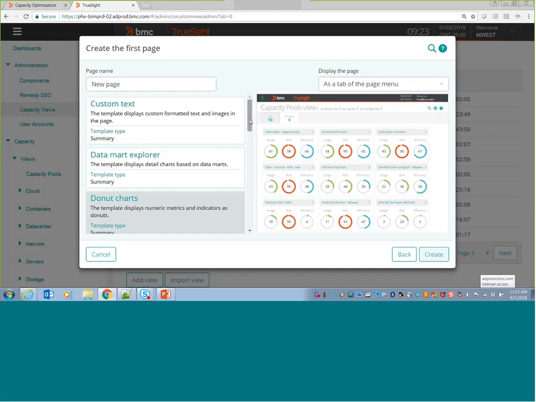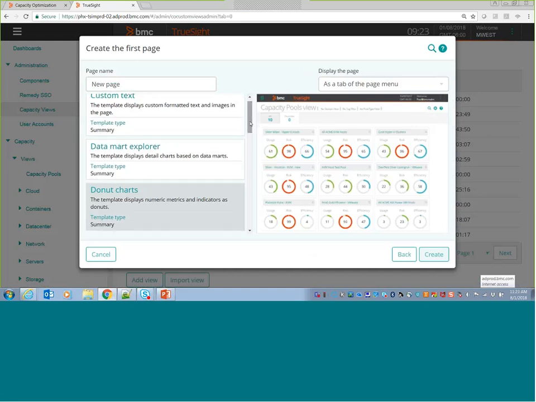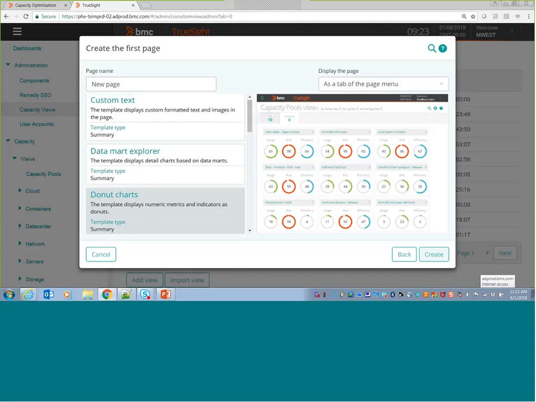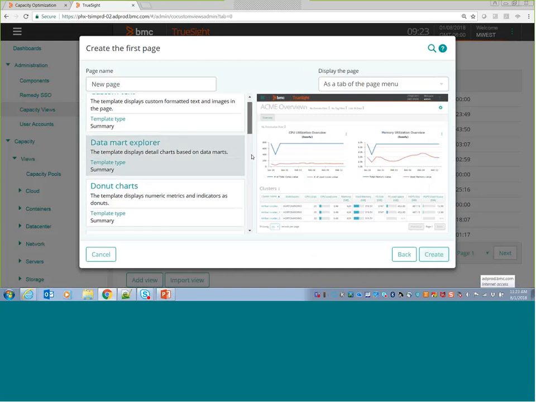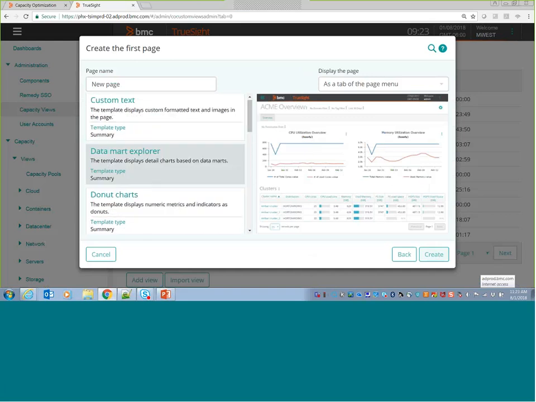And I'm going to choose the Data Mart Explorer page. But in this case, since I'm not doing graphs, I could have chosen either the Data Mart Explorer or the summary table page.